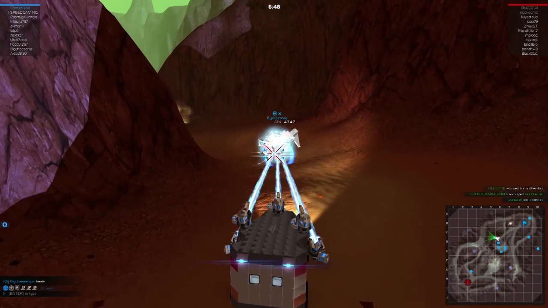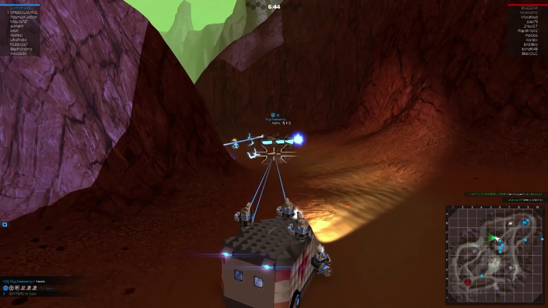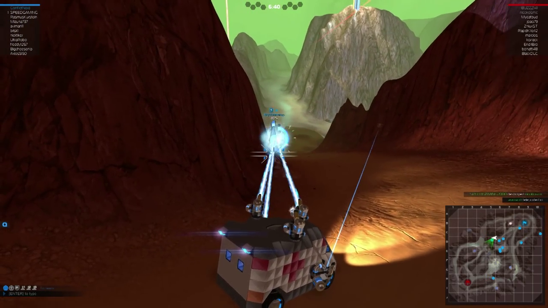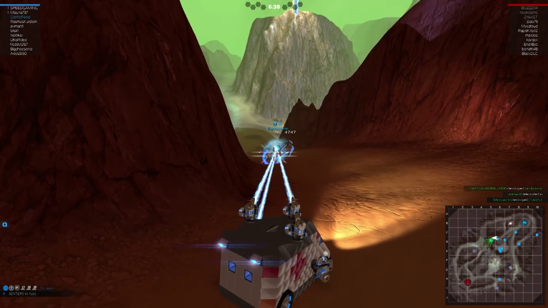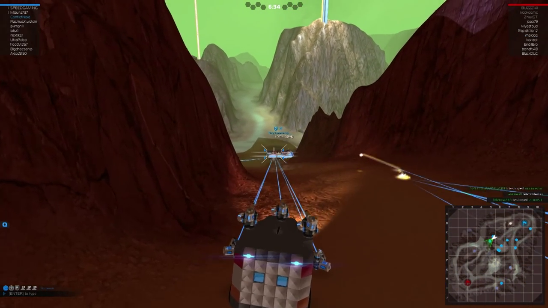There we go. You might have noticed there the ambulance did try to tip over. It does that. It's quite the fan of rolling over. Enemy craft down that way, being very careful not to get shot at. As I've said, the ambulance is quite squidgy.